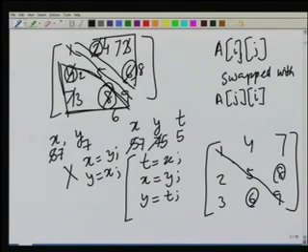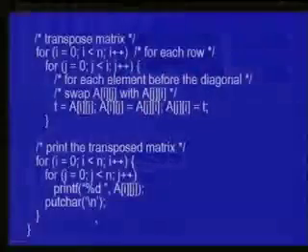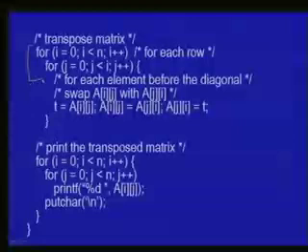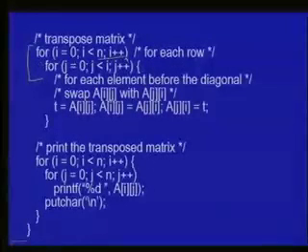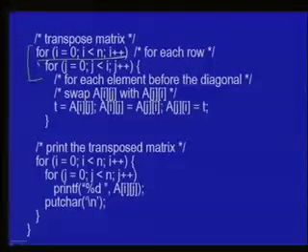So having understood this, let's go on and see how we can write the program for implementing this algorithm. So coming back to the program, having read the matrix, let's now transpose this. So we have this loop here, and you will notice that it is a slightly different loop. The first outer loop is the same as before for I from 0 to n minus 1.